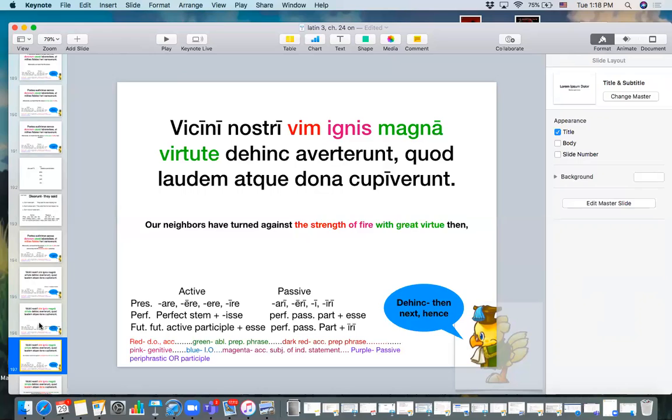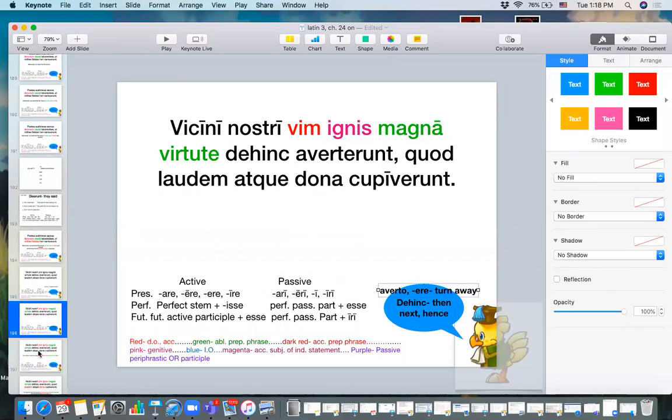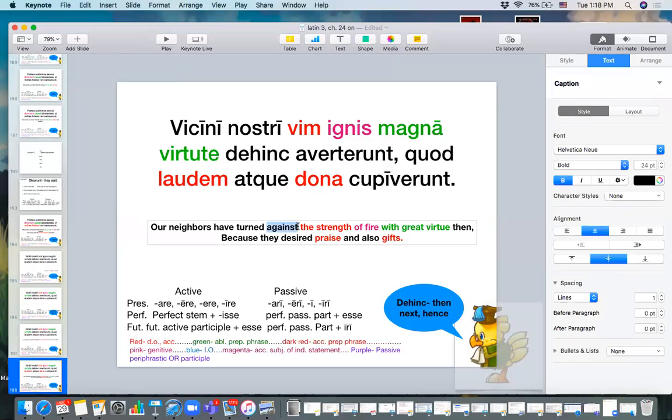So, okay, Chicken Boy was lying temporarily. It's just turn away. Not me lying. It's Chicken Boy. Boy, how could you do this to us? I thought you were better than that. Avert. Can you avert the power of fire? I guess so. So it could be averted. Turned against. Turned. But can you turn away the power either? I think we got to say averted. Which, like, that's probably what we should have thought anyway, because it looks like averted.